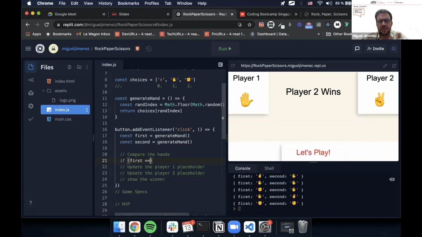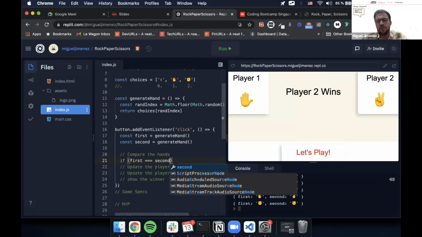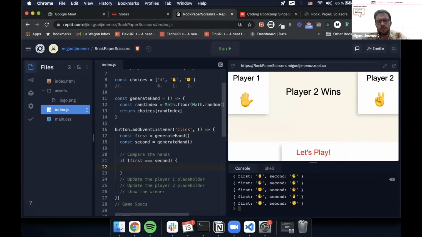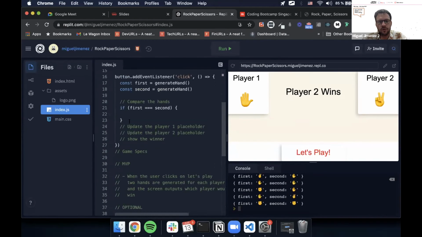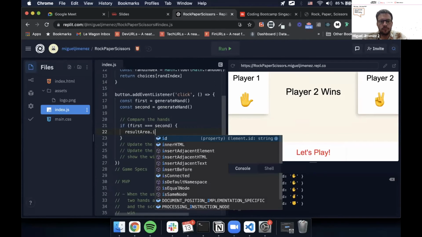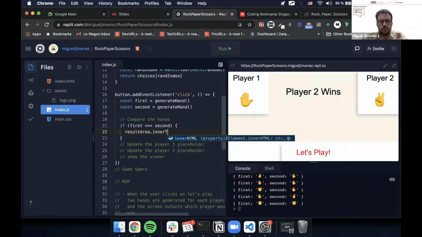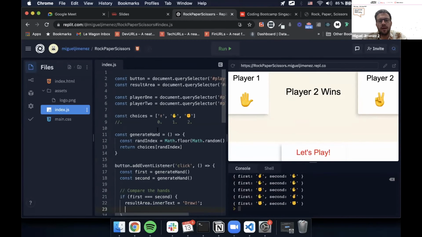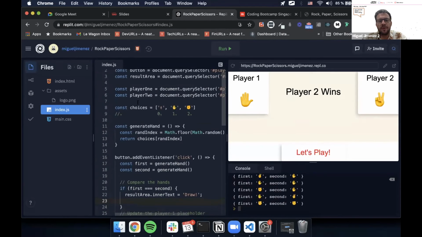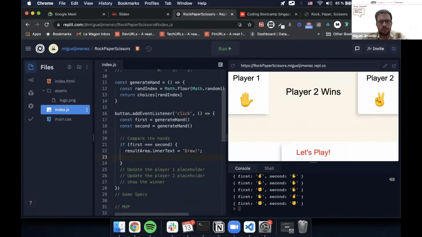So if the first is exactly equal to the second, then the result area needs to be draw. And we're going to update player 1 and player 2 with first and second.